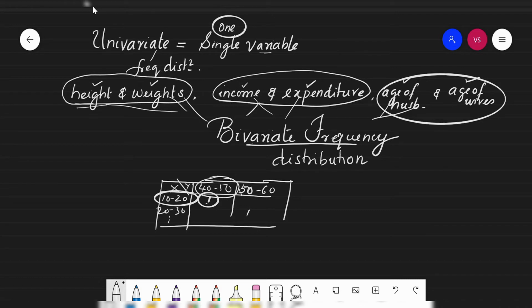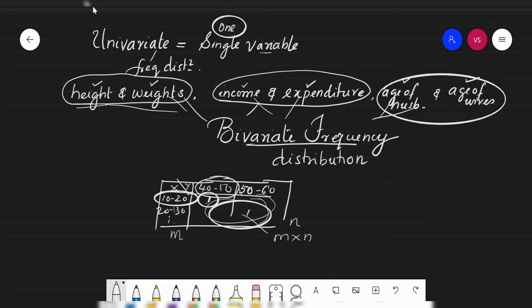So if one variable is grouped as x, we denote it as x like this. The other variable we denote as y. Okay, and these are all what we call cells. These are like m rows, n columns, and these are all m into n cells we have. So we need to enter the data into those cells. So represent the class intervals corresponding to one variable in the first column of the table and class intervals corresponding to another variable in the first row of the table. Like that we need to do the tallies, and then we need to form a frequency distribution.